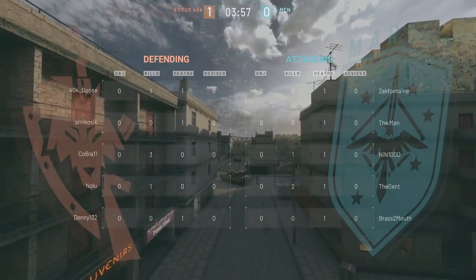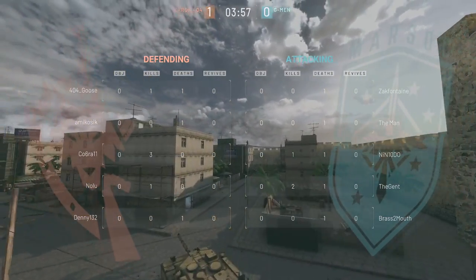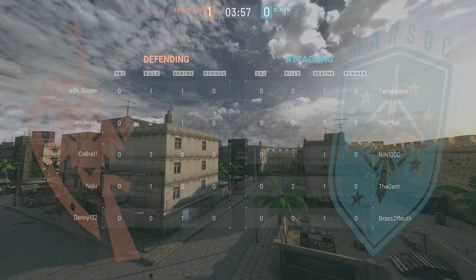Cobra with 3. Good work. Hero 404 going up 1-0. They are good on this map, so no stupid shit.